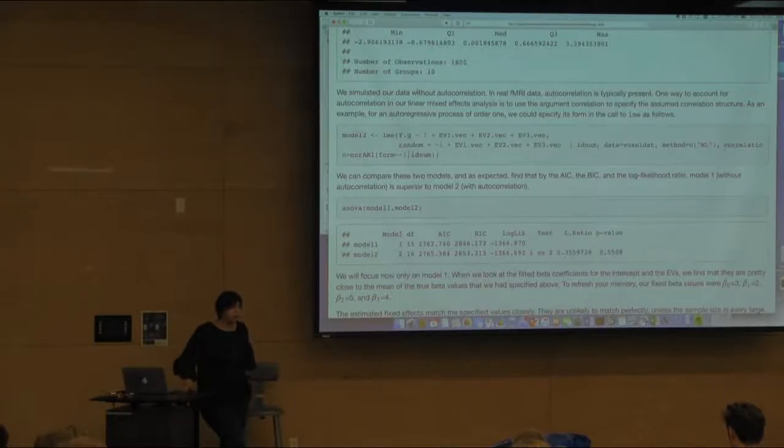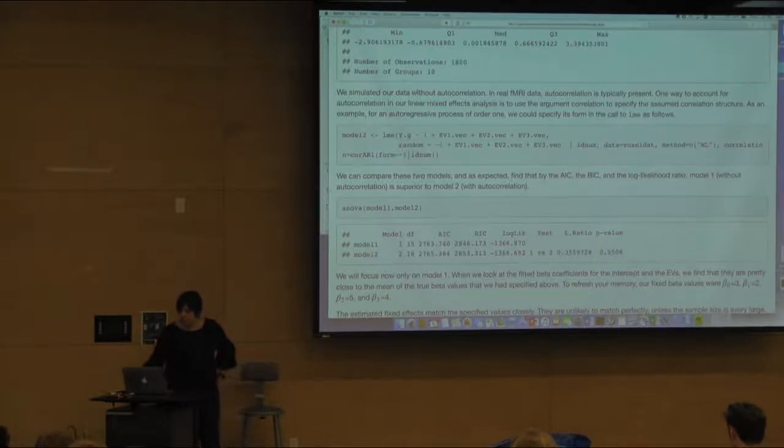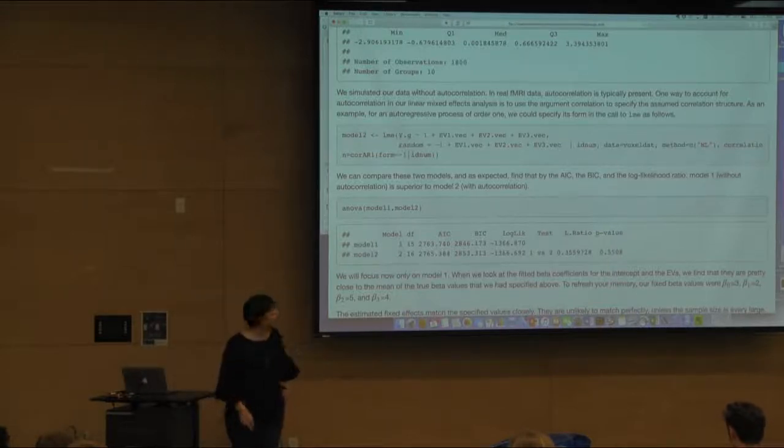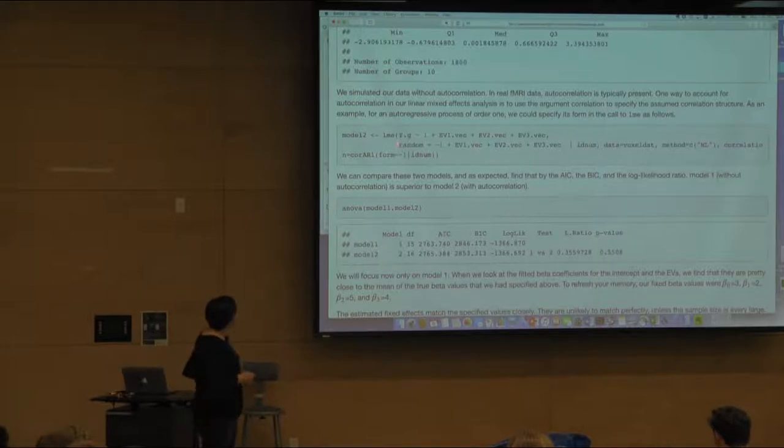So if you're trying to model raw fMRI data, and there's really no particular reason why you would want to do this, although I'll go into some examples of why you might, you can do this by including an autocorrelation function in your model. So here, what this does is, and I think it's wrapped around here, but you can see that you can account for correlation structure of autoregressive level 1 and give it a form and say that that's within subject, right?